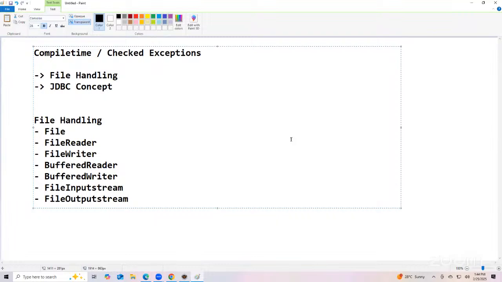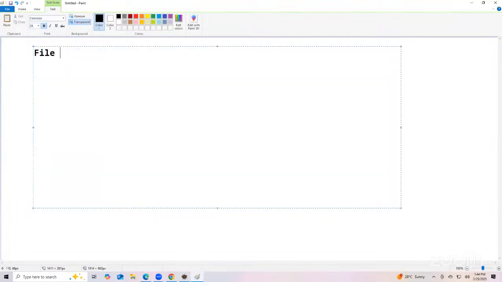Continue. Okay, so I'm going to firstly start with the File class. Let's see what all methods are present in the File class, and what these methods can help us perform. Utility methods are the built-in methods with some predefined logic. The File class has a lot of utility methods. In these methods, some logic is already written. We will use these utility methods and see how they work. Simple agenda to learn the File class.